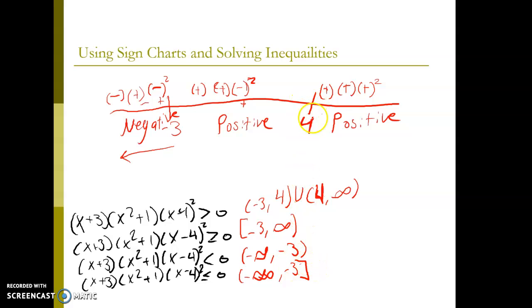Well, we also have this 4 to deal with. Now, this 4 is out here on an island by itself. It's equal to 0, but anything in between negative 3 and 4, and from 4 to infinity, is all positive. So essentially we would do what we did up here, write a little U shape, and we would literally just bracket in the 4 by itself with no interval. That essentially is just telling us that the 4 is its own, that it's any number from negative infinity to negative 3 inclusive, but also including the number 4 and just the number 4.